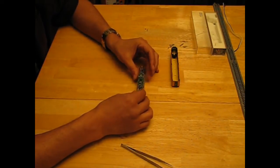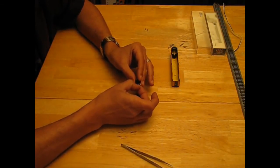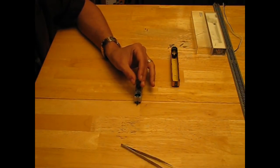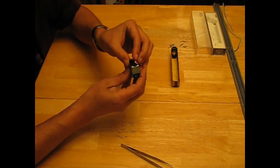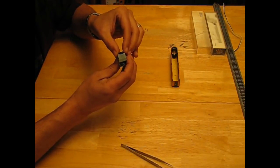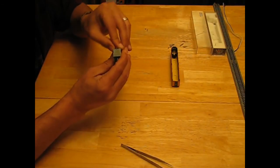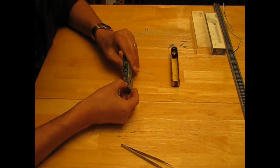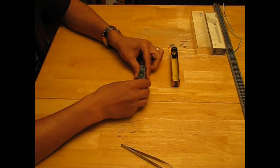Same thing I do with the speakers themselves. In order to attach the speaker, you're just going to remove the adhesive pad, and like I said before, I'm going to install the speaker to the rear of the clip so I can cover up that hole, and just push down firmly on there, and that'll keep it in position.